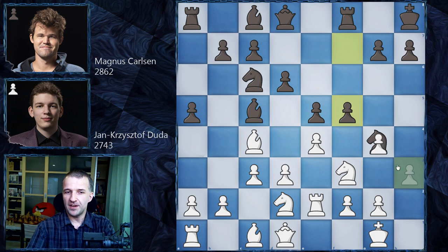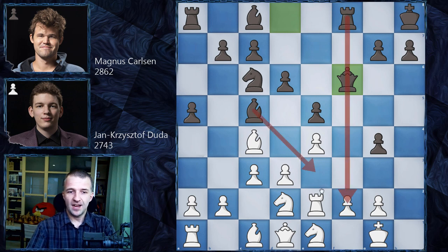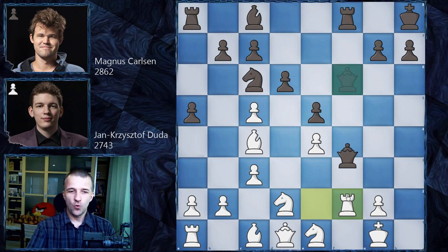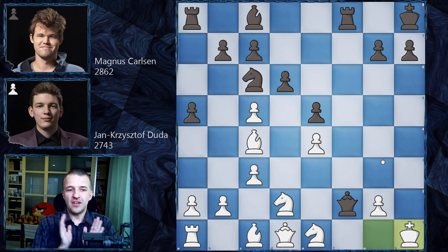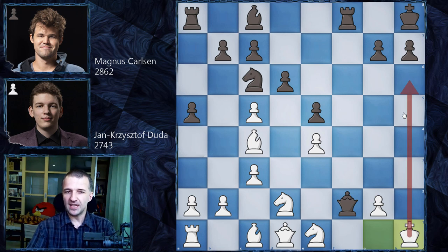I would like to show what could happen if the knight is taken. After fxg4, this knight is under attack and doesn't have good moves. If Nе1, then Qf6, and a lot of pressure on f2 — it cannot be defended anymore. So d4 has to be played, but then g3 still attacks this pawn. If this pawn is pushed, the knight takes on d4, and this bishop becomes extremely strong on the diagonal. What you could play is dxc5, allowing g3 on f2, and after Rxf2, Qxf2, Kh1 — the engine says this is equal. Black may have some visual advantage because of the open h-file, which is extremely dangerous.